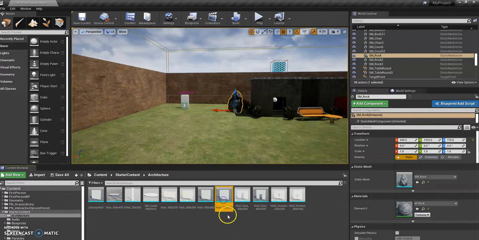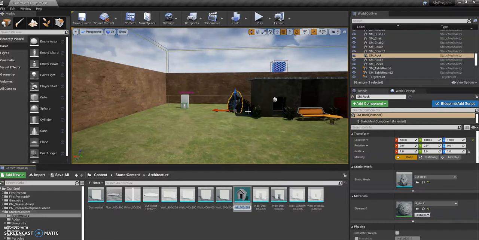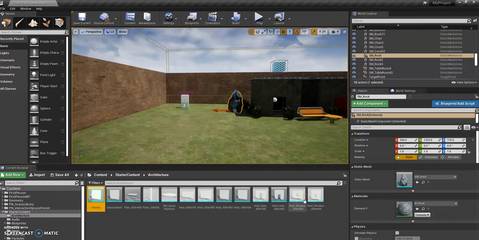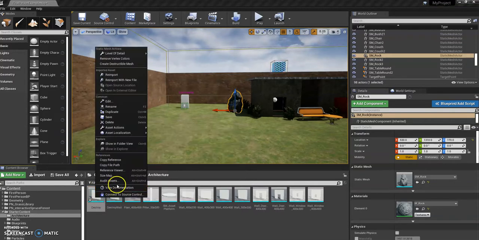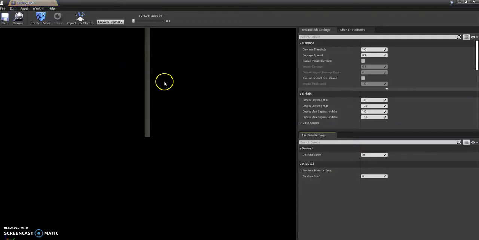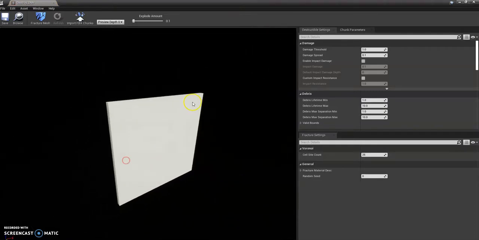So what we're going to do is duplicate one. I'm going to choose this one because it's the biggest one, 500 by 500. I'm going to duplicate it and give it a name you're going to remember. I've made a destroy wall before, apparently, so I'm just going to call it destroy. That's fine. When you've done that, you need to right click it, and when you've installed the plugin, you'll see this option here, create destructible mesh. If you click that, it opens this other window, which you can navigate in as normal for creating a destructible mesh.